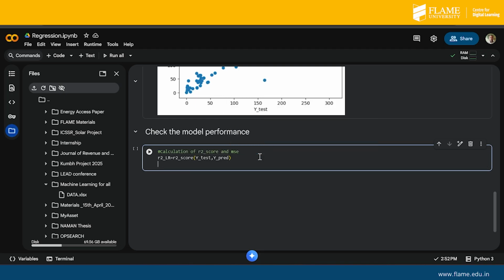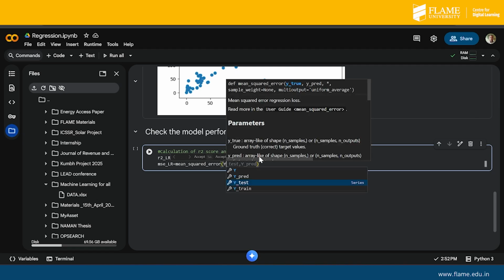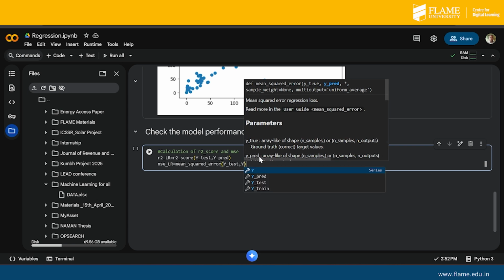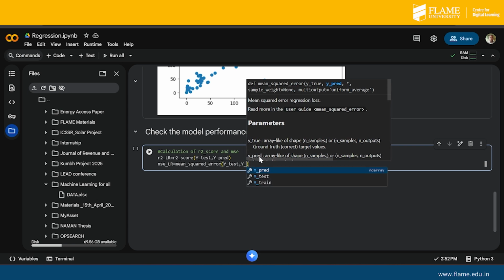And then we calculate MSE_LR equal to mean_squared_error(y_test, y_predict).